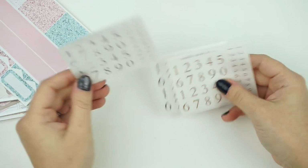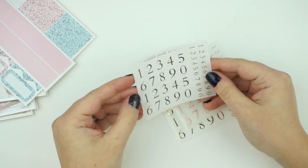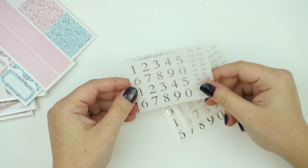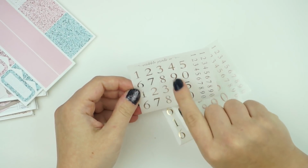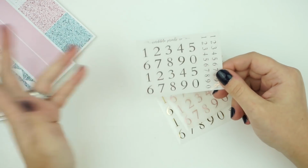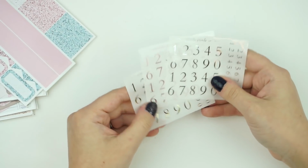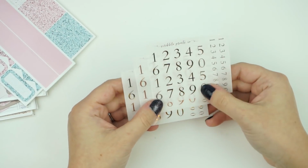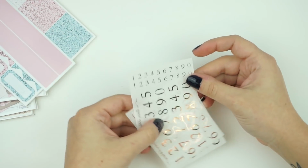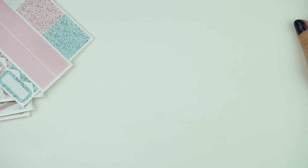And then this was actually in our mystery this past month, the January mystery. And these are numbers, which worked really well with a birthday theme. But you could totally, again, use this 8 and then do a little character sticker next to it and then write months or whatever you want to do. Or you could use it for birthdays, which is what I intended it for. I'm sure there's tons of other uses that you guys will come up with, and definitely tag me on Instagram whenever you get these and use them however you want to use them. I just feel like some bigger and then smaller numbers are definitely very usable items. Those will be in all 3 foil colors as well.